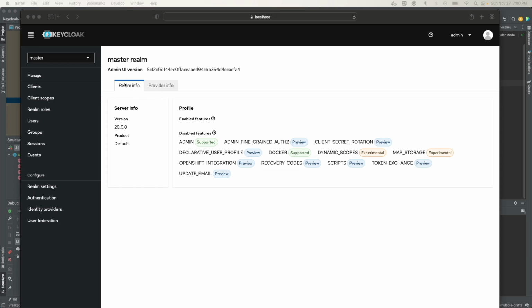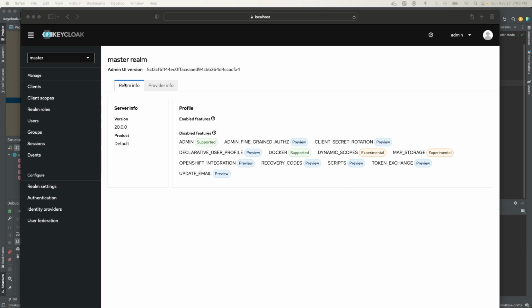So here, first of all, you want to have an admin user. The first time you launch Keycloak, you can create the user through the UI, or in my case, I created Keycloak using Docker Compose, and I configured my admin user in my Docker Compose. And the videos of how I did that are in my playlist channel. So just if you're curious as to how I did that, just check out the videos in my channel.